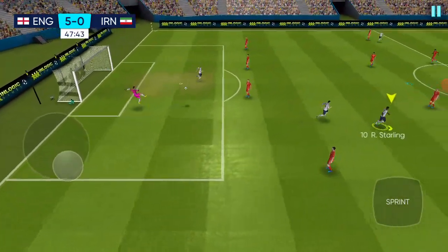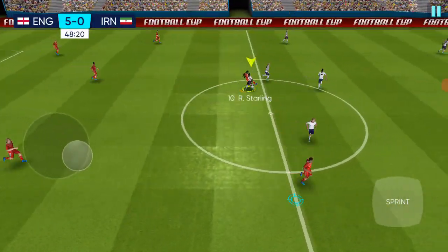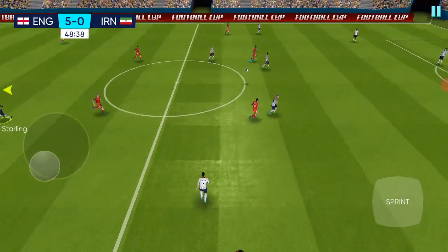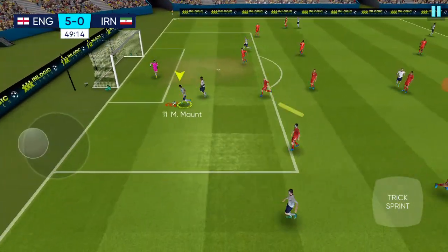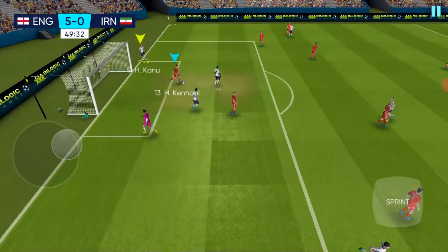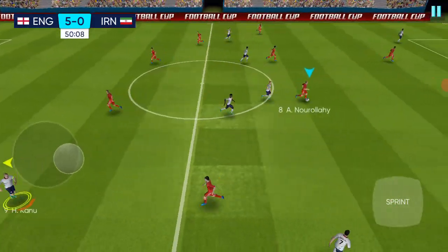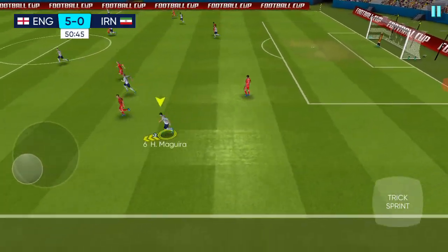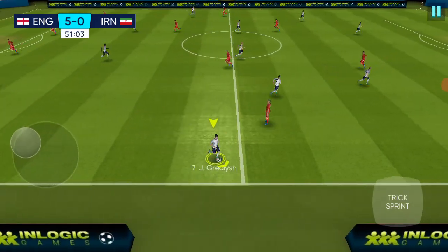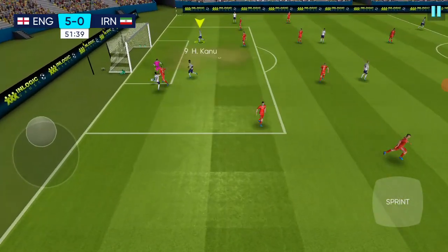Oh, very close. Thought we had it there. Really thought we had it there. Just not get away. Oh no, I think we are gonna get this one. Mount! Oh, Mount, how could you miss that? The inches went to pinches. Maguire. Oh, he gets tackled, but good. Jack Grealish. Could he get this?